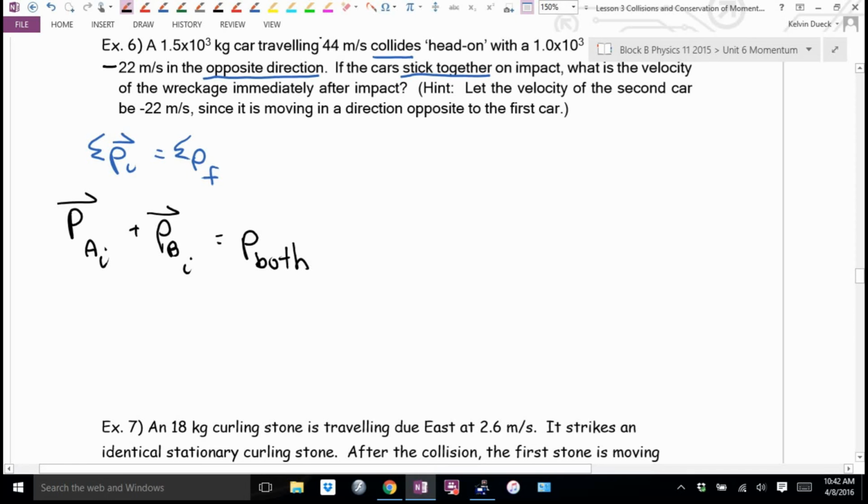You okay with that? Cam, momentum is what times what? So this is going to be mass A, velocity A initial, plus mass B, velocity B initial, equals mass both, V final. You could write mass A plus mass B or mass both, as long as, Hayden, you remember that you're going to add, not times. It's less writing.